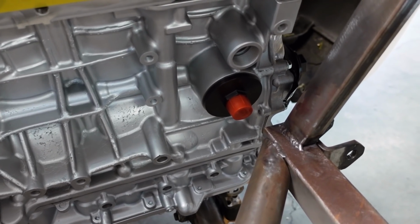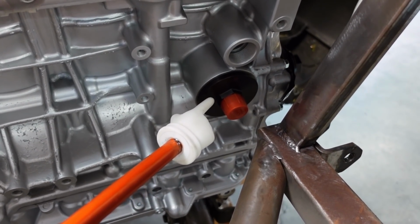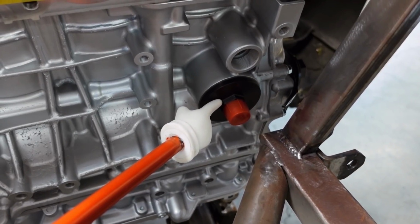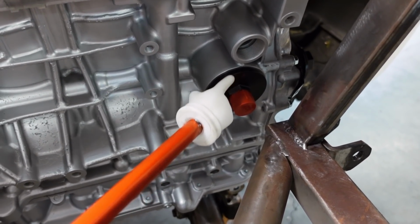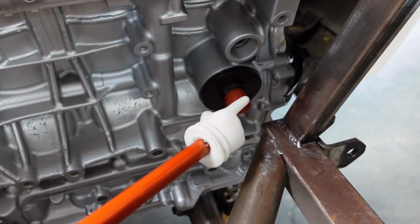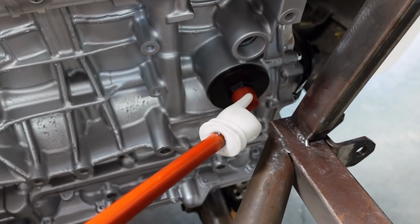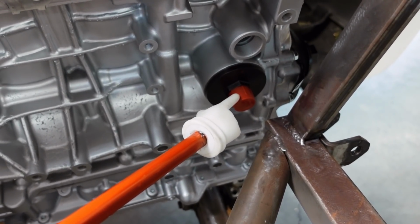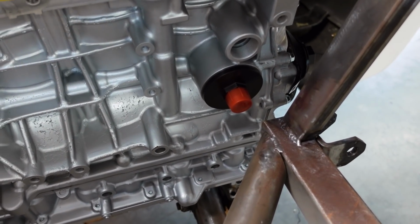Ignoring the rust, one other issue that I was worried about is this oil filter outlet right here. We've gotten rid of the oil filter housing because we've gone dry sump, and in its place we've got an AN fitting that we'll need to route. And I was really worried about this fitting here clearing our chassis in this area, but I'm happy to say that there is more than enough room for us to fit a 45 or a 90 degree off of the end of this and route our hosing elsewhere. Honestly, everything looks just fantastic. I could go on and on about it, but you get the gist.